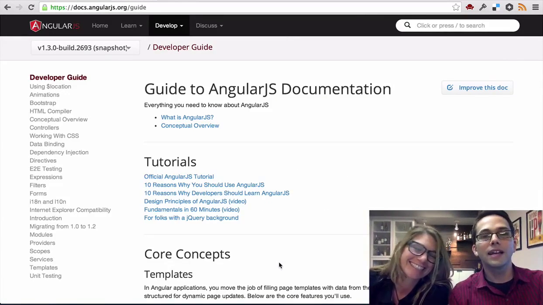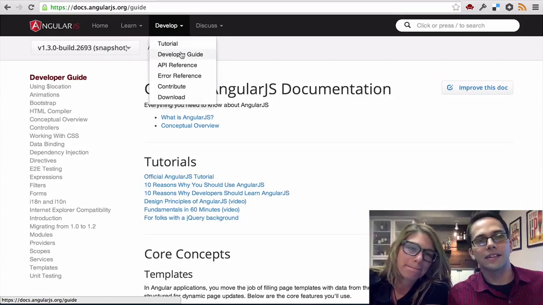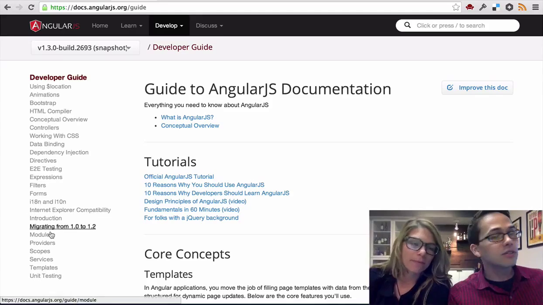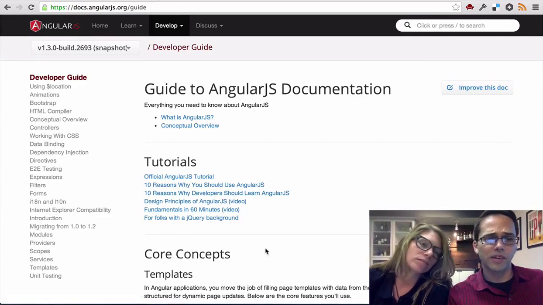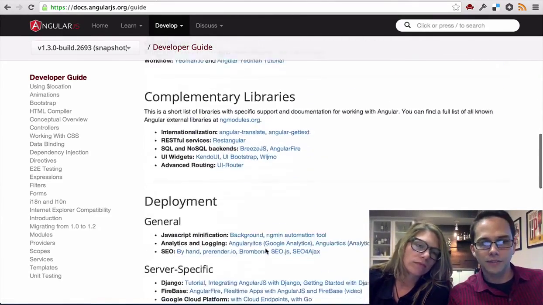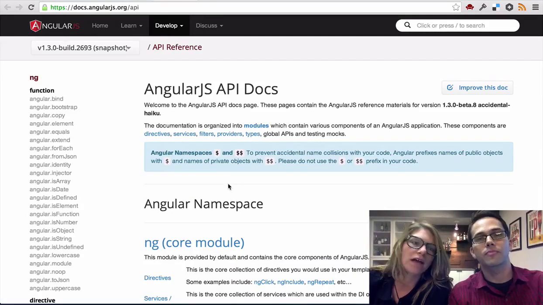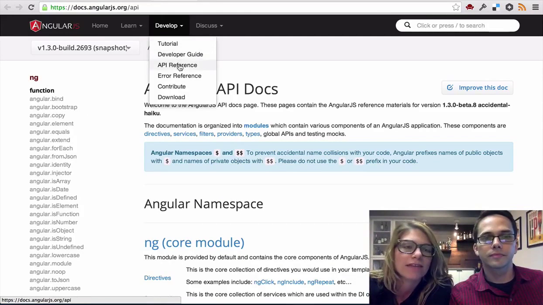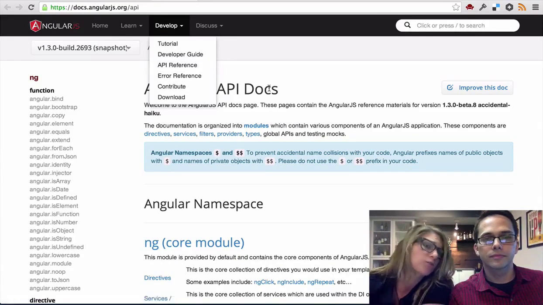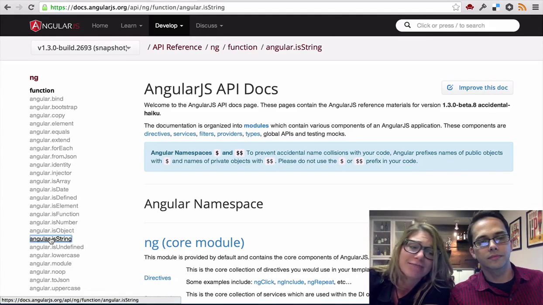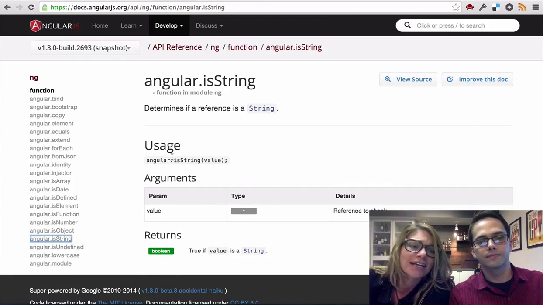Check it out. Next up, if you click on the next link down here, which is the developer guide, they've got a bunch of guides along the side that you can read about from varying topics. And if you scroll down on this front page, you'll get to learning resources, which also has a couple more links that we're not covering. But on that, the next thing is develop and then the API reference, which I personally use a ton. So if we mention something during the course or later on you want to just dive deeper into Angular, this is the place to get started and start searching.